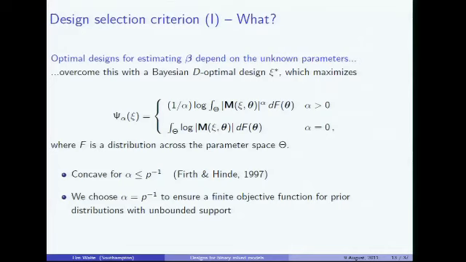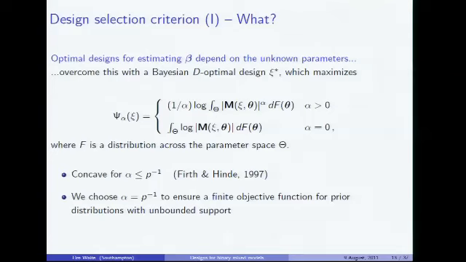So much as for generalized linear models or non-linear models, the optimal design depends on the unknown values of the model parameters. To get around this, we start off by encoding our beliefs about the parameters using some kind of probability distribution. And then we find the design that optimizes the value of this objective function of Firth and Hind. So this objective function, or rather this family of criteria, generalizes the usual mean log determinant criterion that people use to find Bayesian designs.